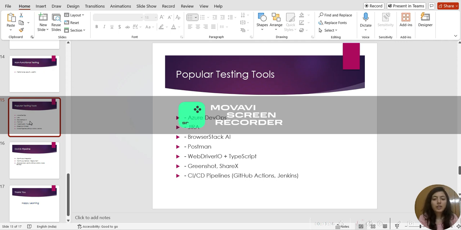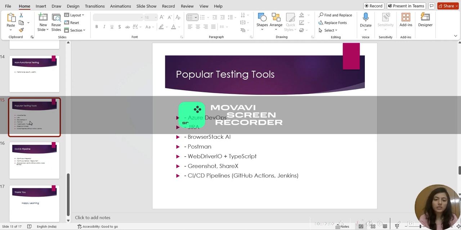Then with the help of WebDriver IO and TypeScript, like you have Selenium and Java, you can do the automation. Then we have CI/CD pipelines, like Jenkins and GitHub Actions, for integrating your tool with your automation script. You can schedule it and the whole code will run automatically, for example during your regression testing.